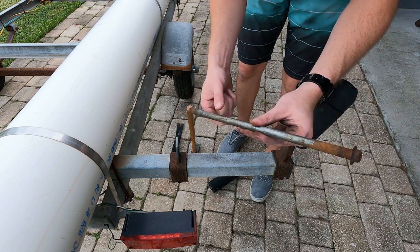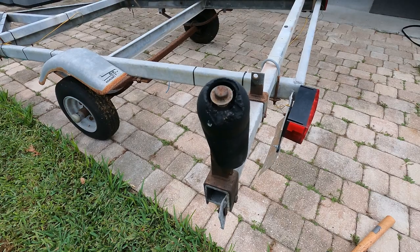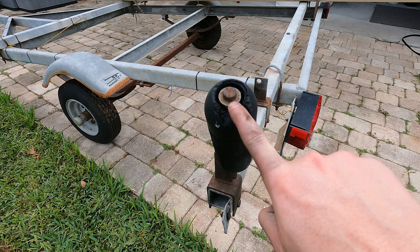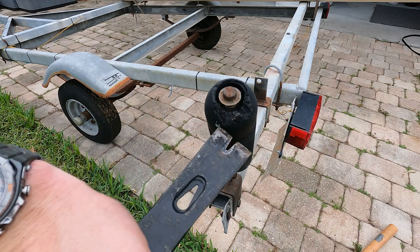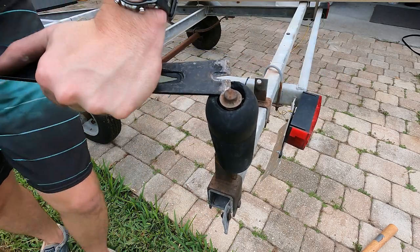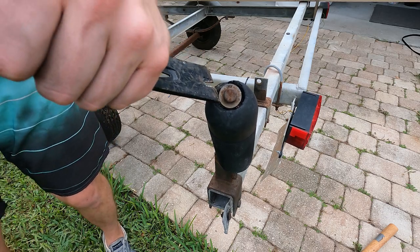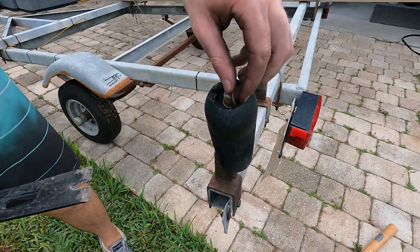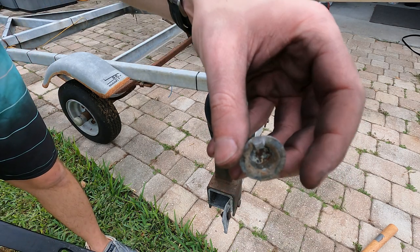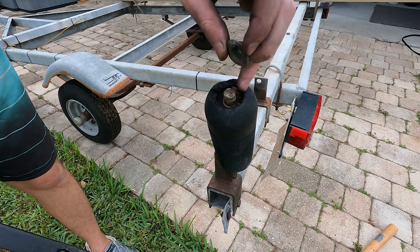Once we get these nuts off both sides, we'll go ahead and sand this down with 800 grit and some water to make sure it's nice and smooth, and then give it a quick rub down with some 3-in-1 oil to help inhibit future corrosion. Right on the end here there's that little tab, and that tab is what holds it on, so once we can break that tab free on both sides it'll pop right off. You can see that tab right there — there's one on the other side too — that's what mechanically fastens these rollers to the post.